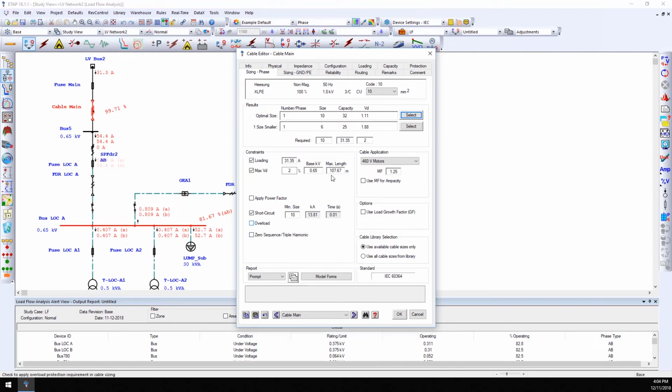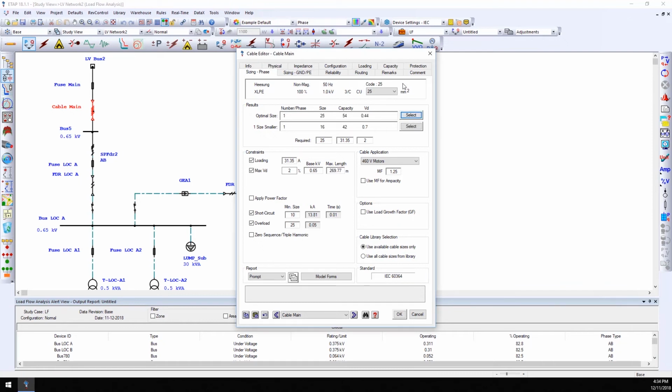Without this constraint, a 10 mm² cable is suitable. However, with this requirement, the cable needs to be increased to 25 mm². I can go ahead and click on the select button for the optimal size.